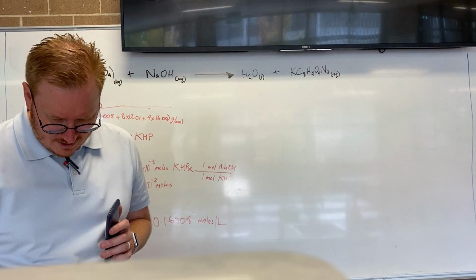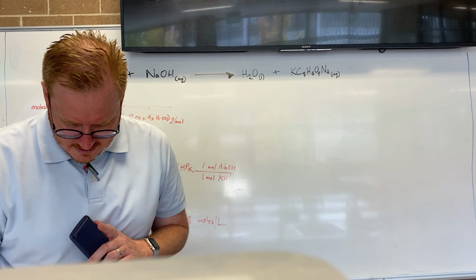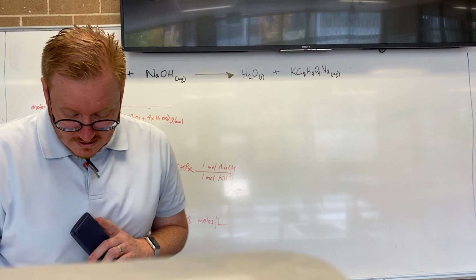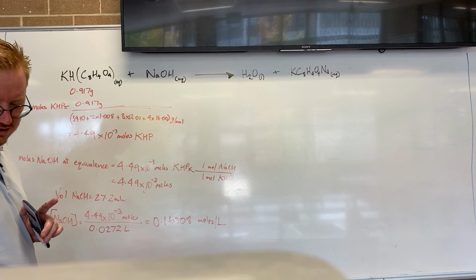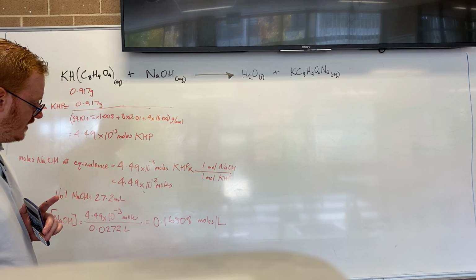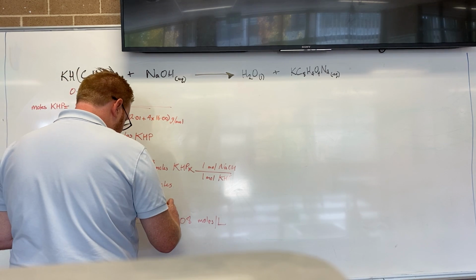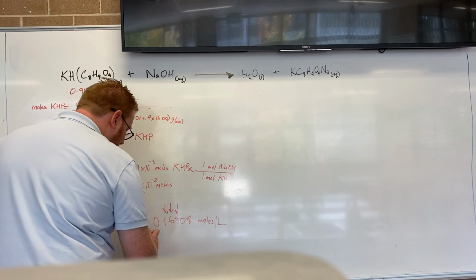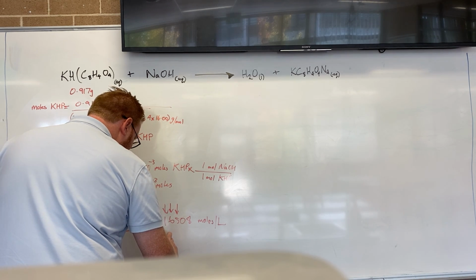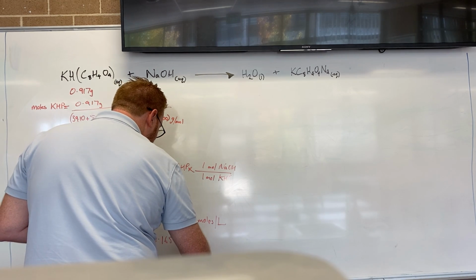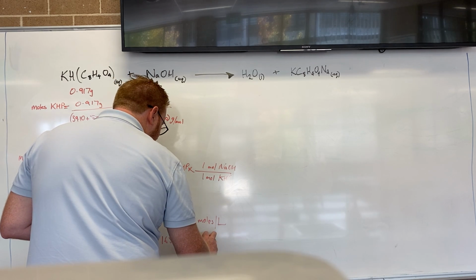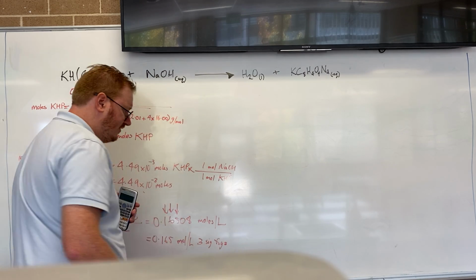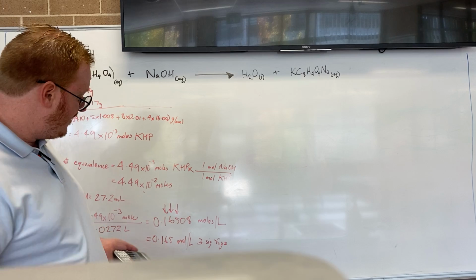Significant figures, let's go back. Our inputs are 3 significant figures for the mass, 3 significant figures for the volume, so we can report this to 3 significant figures. So, there's the first, there's the second, there's the third. The fourth is a 0, so we don't need to round up. So it's 0.165 moles per litre to 3 sig figs. I'm going to check the answer. Hopefully it's not out. 0.165, that's what they got.